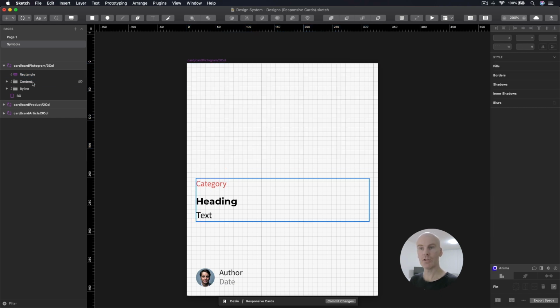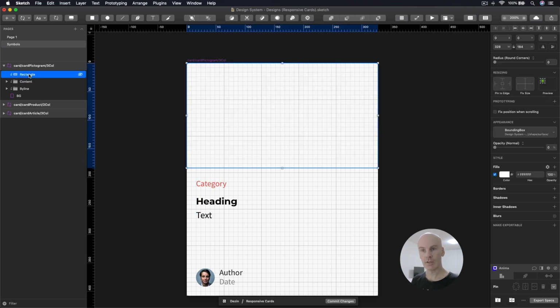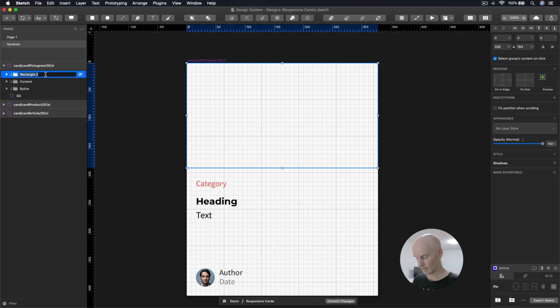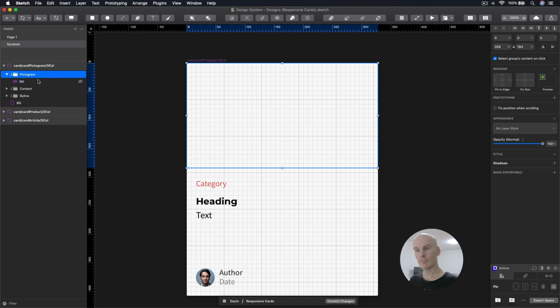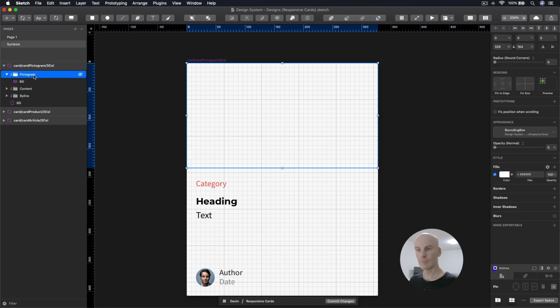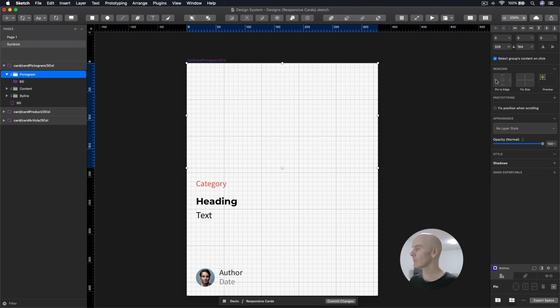Going to delete that image. Group that and call this pictogram. Change this to just background. Grab the folder and go resizing to left, top, and right, and then fixed height.